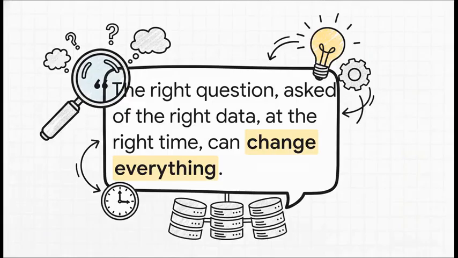Now, look at this sentence. The right question, asked of the right data at the right time, can change everything. This is really the whole idea, isn't it? Just imagine for a moment you had a superpower that lets you find the one exact answer you need from, say, a huge mountain of information. That, my friends, is the power of data, and today we are going to learn how to unlock it.